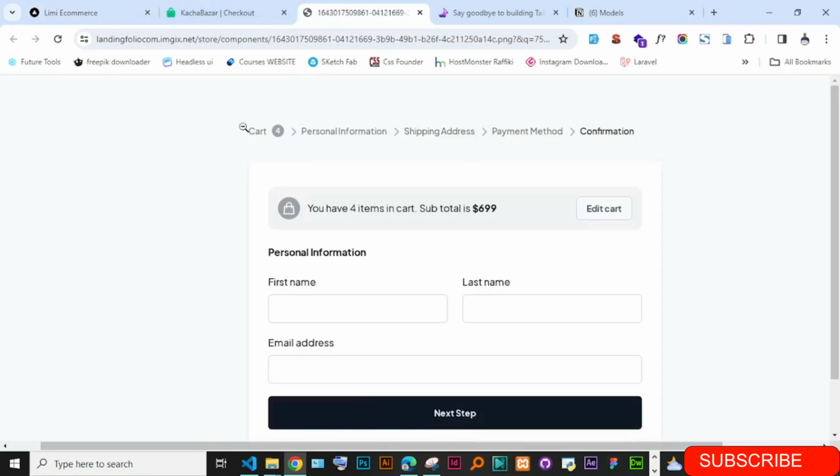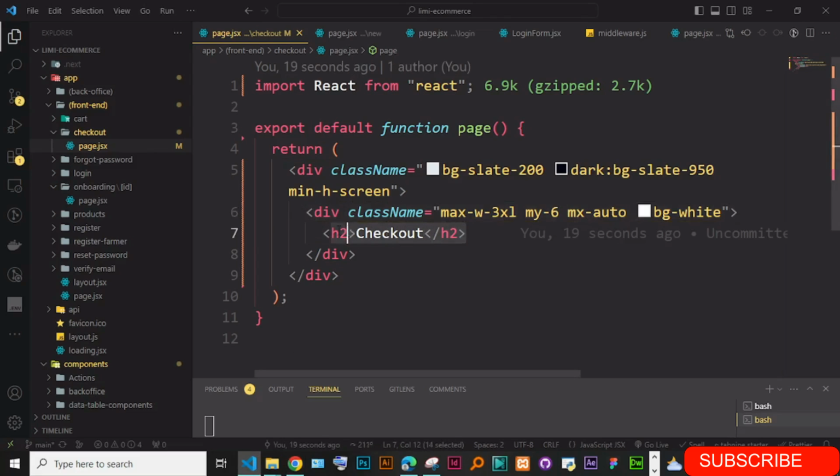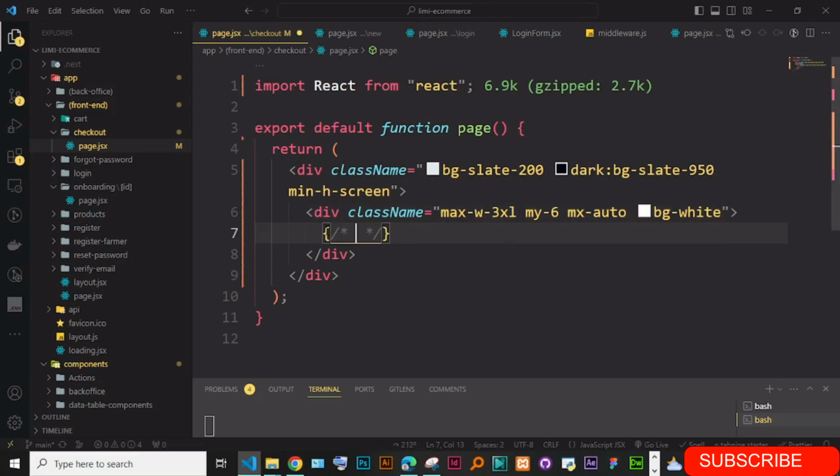On this page we have two parts. We have this part on top, which is going to be our steps. You're just going to use a MadStep form, and if you have not watched the video for MadStep form, we are going to use Redux plus the MadStep form. I already made a video about it, so you can go ahead and check it out.